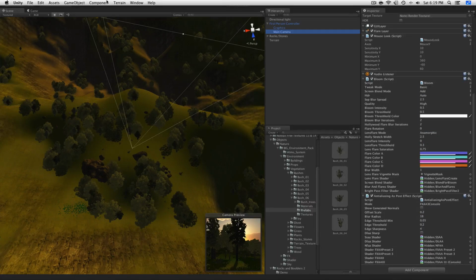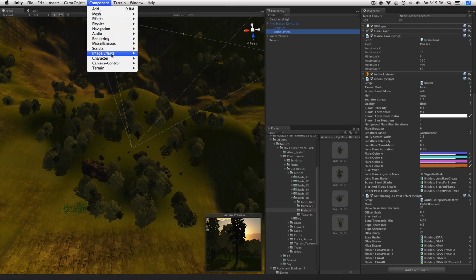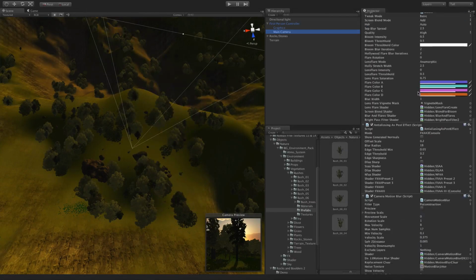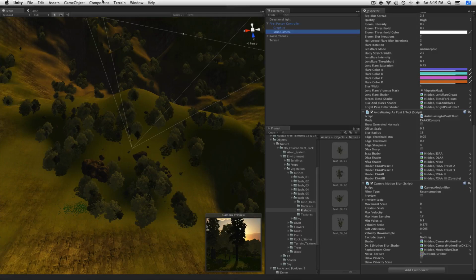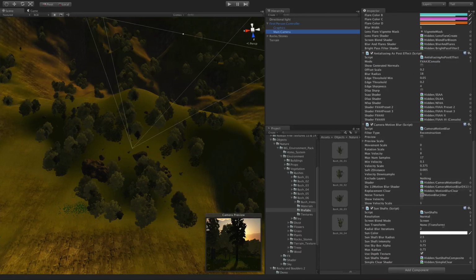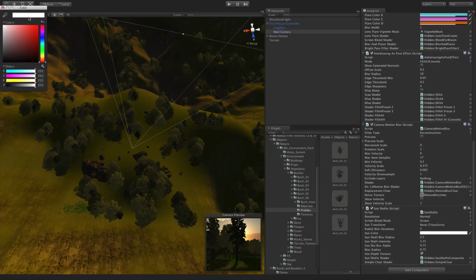Now, sunshafts, out of all the effects, probably has the most dramatic impact on your scene. It's like the light is emanating rays down to the main camera. And it just looks really cool once you run your game and get it right. But there are a couple of things that you want to adjust on sunshafts to get the best effect. Next, we're going to want to change the sunshaft color to a color that is similar to the main light of your scene.